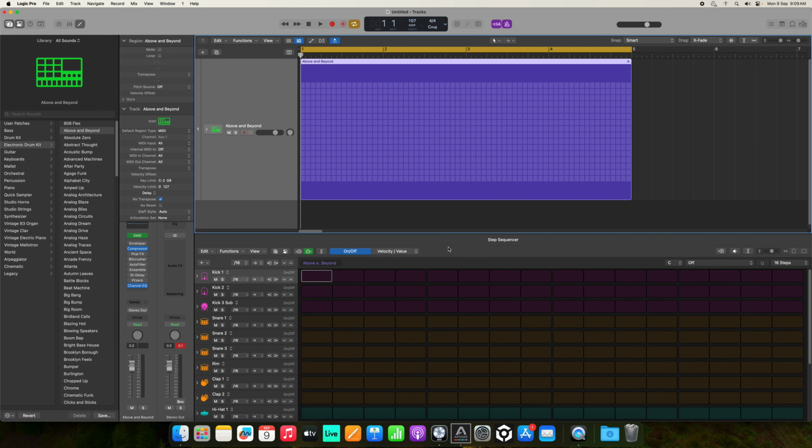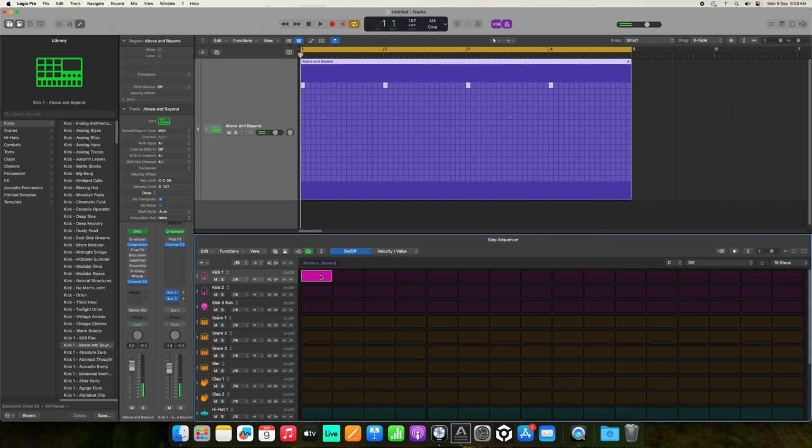Now, basic beats, we've got here kick drums, we've got 3 kicks including a sub, snare drums, claps and hi-hats. That's all we're going to program today. And at the moment this is set to 16 steps, so that means there's 16 sections of the bar. The first beat of every bar is going to be a kick drum, so we're just going to keep a simple beat, kick, snare, kick, snare.